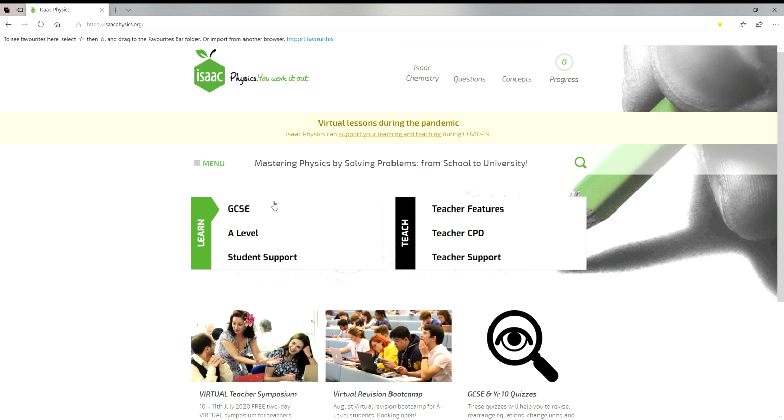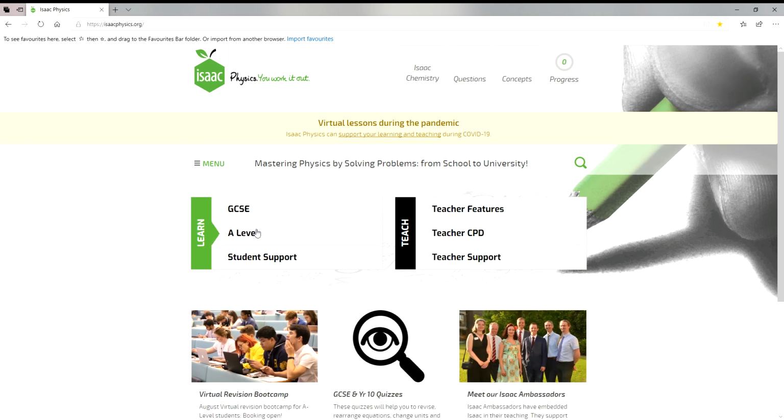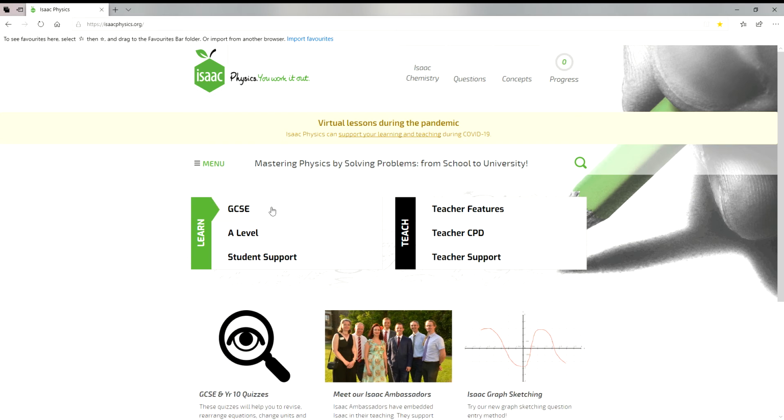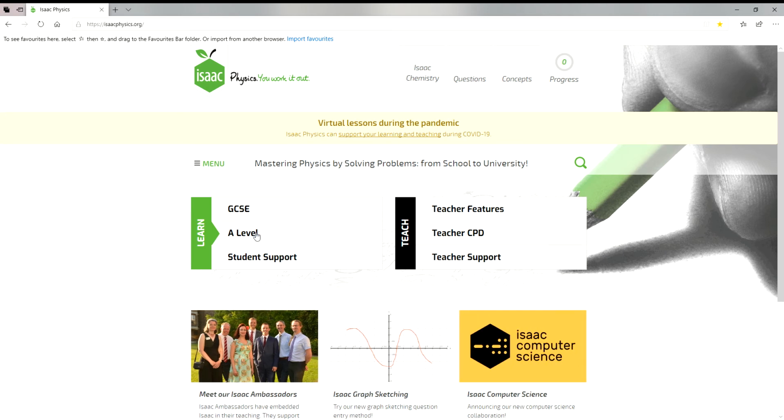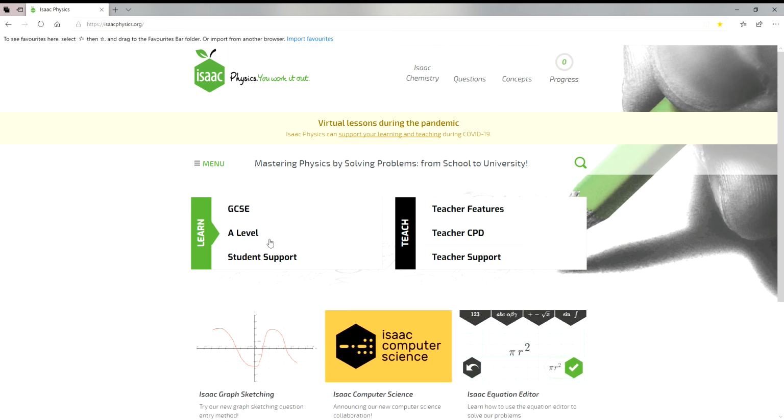And what I would suggest we're looking at doing over the summer, and it really depends on your level, you can either stick with GCSE content or you can start looking at A-level content. It won't do you any harm to do either or. It'll keep your mind from going to mush, and hopefully you'll get ahead of the game for September. So I'll show you how you do this.